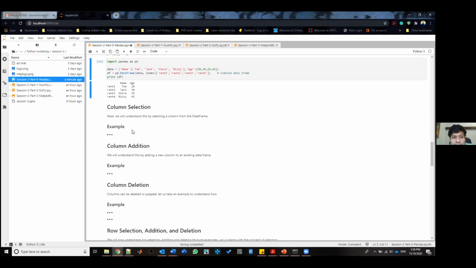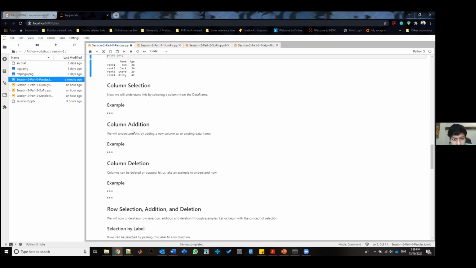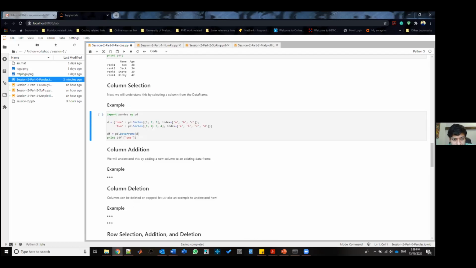Now we'll see how we can select some columns from a data frame by using this library. Okay. So here, the first one, let's say d equal to, is again a dictionary, and we are passing some index also. Basically, it's actually a series, and we are creating it in this way, pd.Series followed by some index.